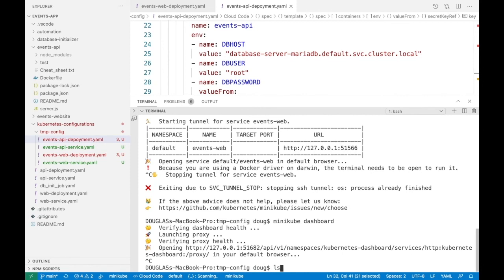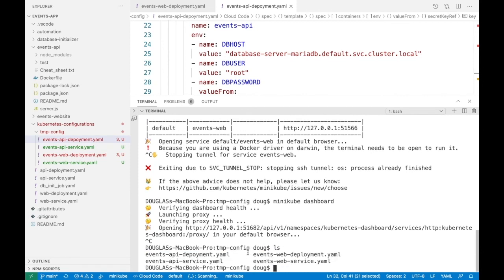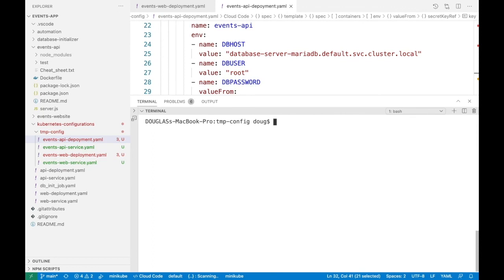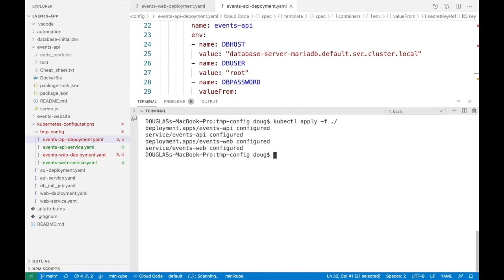So let's go back to our configuration right here. Now I'm going to redeploy everything. So let's see if that's going to work. So I've already deployed it, but now we've made some changes. So we're going to type kubectl apply -f, and then we'll apply the changes for all the files in the current folder. So now all of these were configured.